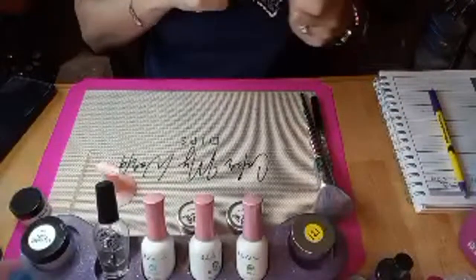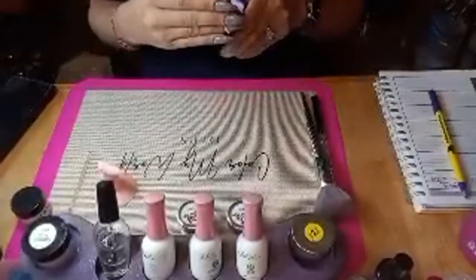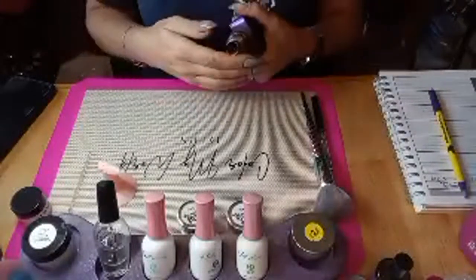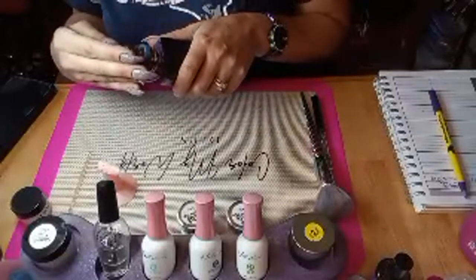I gotta clean the mouthpiece of my vape. I usually do it every day, but I don't think I did it yesterday. It's like gunked up, kind of icky. I'm waiting for my peel base to dry. I just put it on.